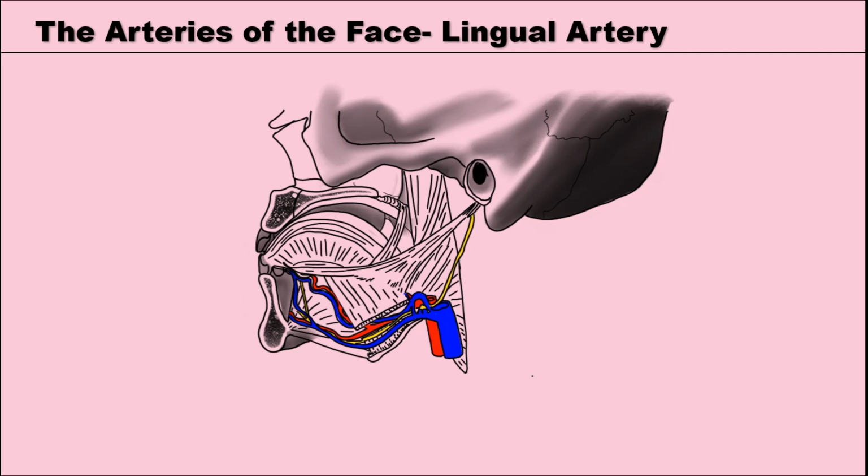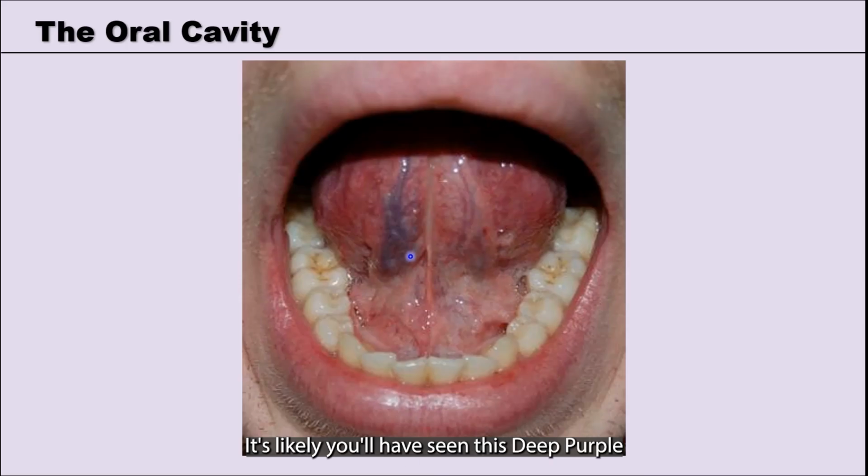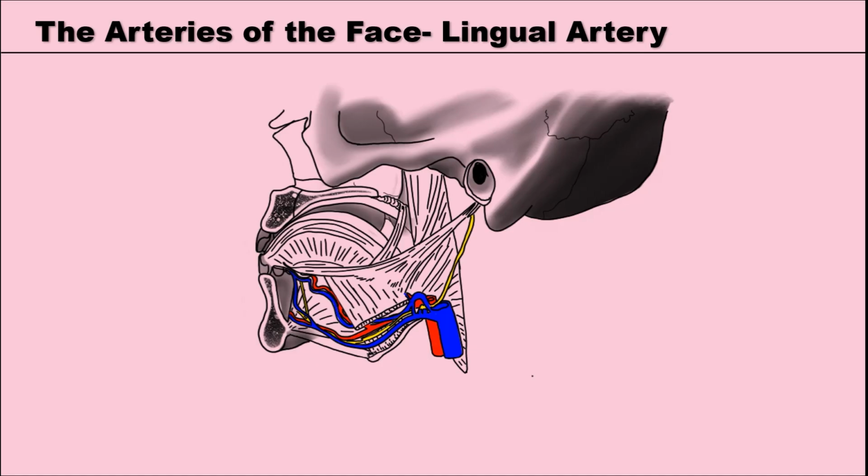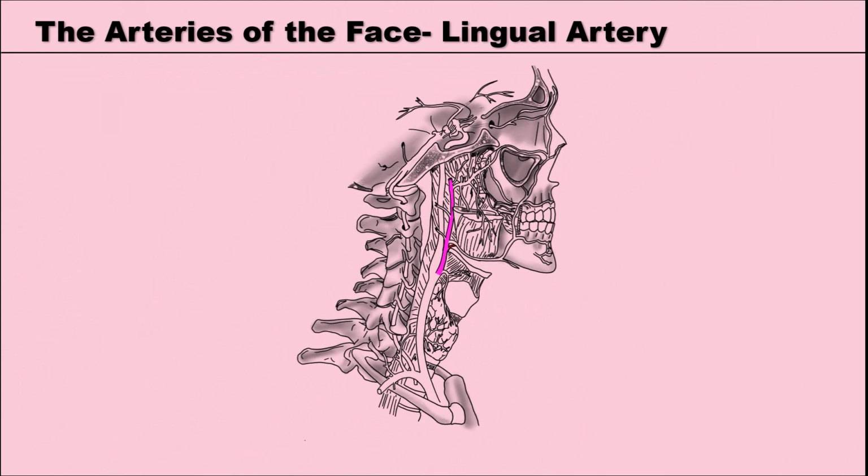The artery and the veins have a superficial and deep branch, and if you remember back to our first video on the introduction to the oral cavity, you'll remember that we can see the deep lingual vein on the underside or ventral aspect of our tongue. The next artery is more complex, so let's go back. And now we can see what comes after the lingual artery.